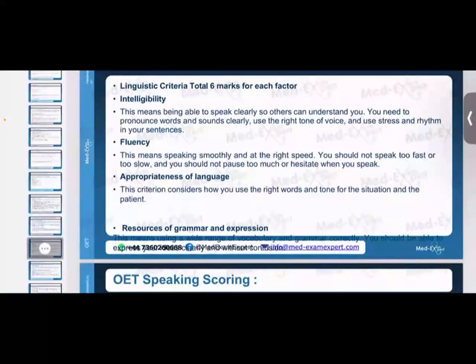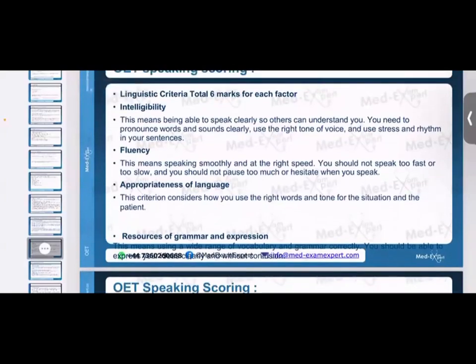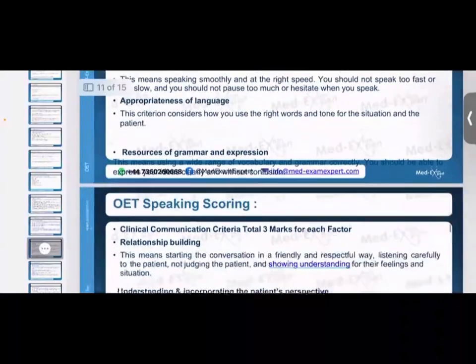Then after a few days, develop some confidence and start speaking with one of your fellows who is also appearing in the OET exam. And then the advisable thing is, once you are prepared enough to talk good English in front of anybody, you can book a mock exam with a mentor. So this is the ideal situation. Your speaking takes only 15 to 20 days for the whole preparation. So please make sure that you are preparing it very well.